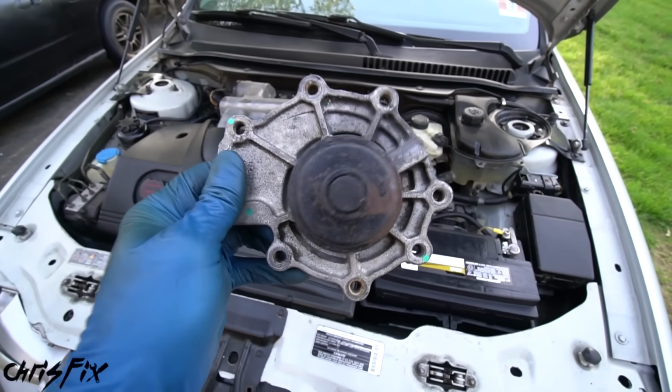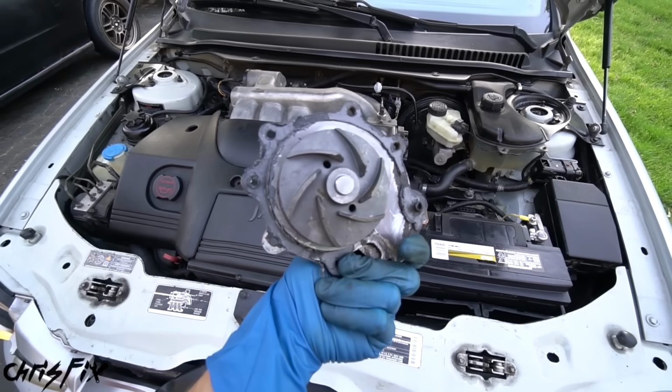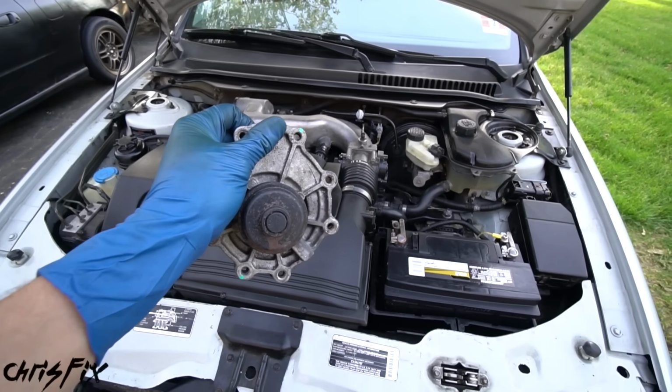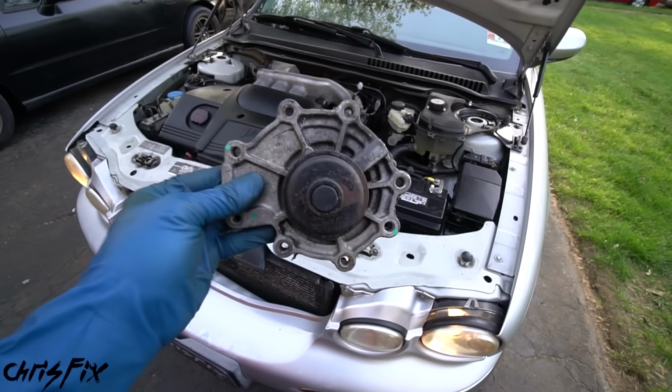That is how you replace an old leaky water pump with a nice new one. They wanted $843 to do this, and we just did it for under 60 bucks. It's not only about saving money, but that feeling of accomplishment, the feeling of getting your car back running, doing it yourself, and we did it in under an hour. That is just such a good feeling.